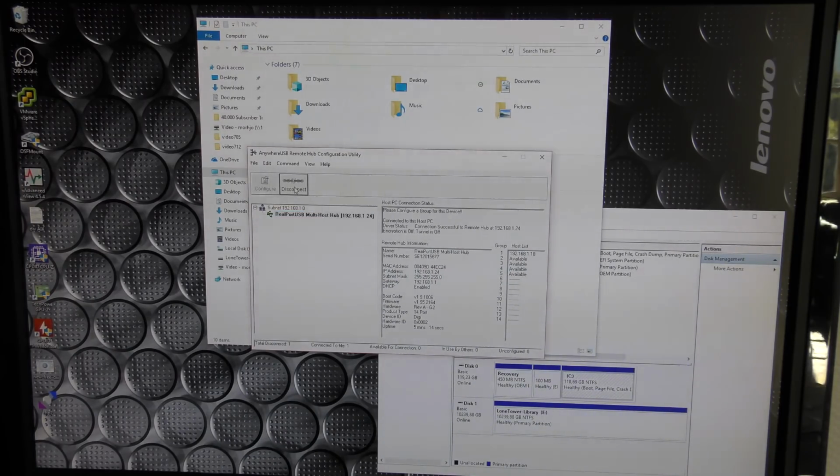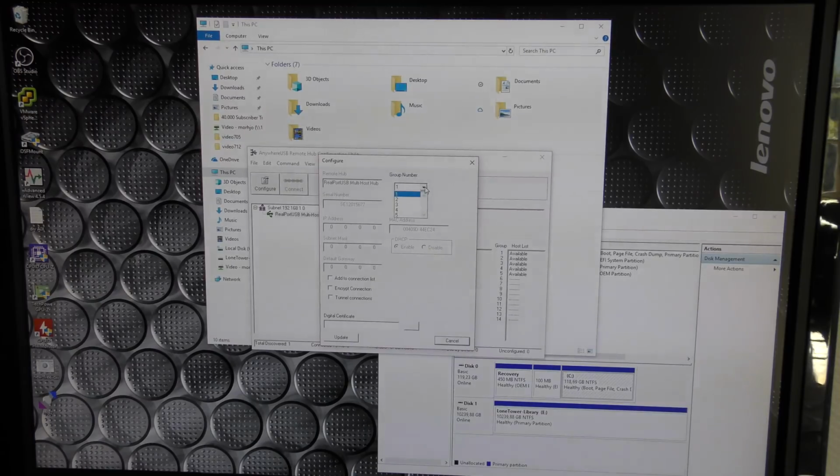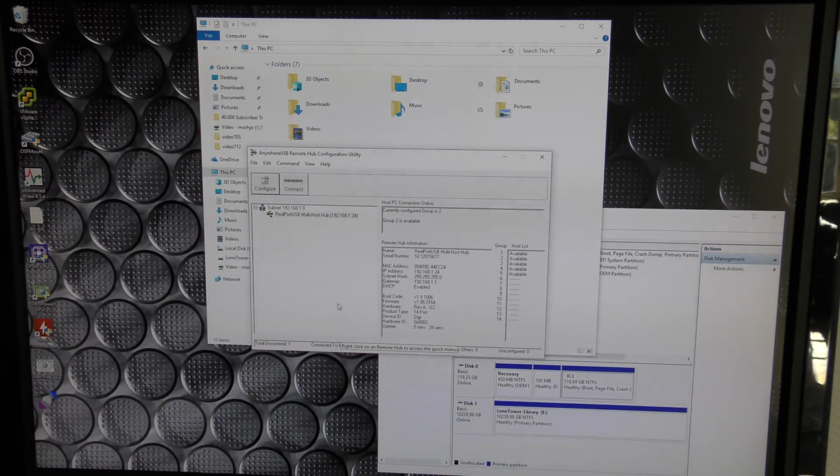Let's try and disconnect that. There. Let's see if we can change to disk group. We can. Disk group 2. And update. And connect. Do we get disk group 2? Connect.